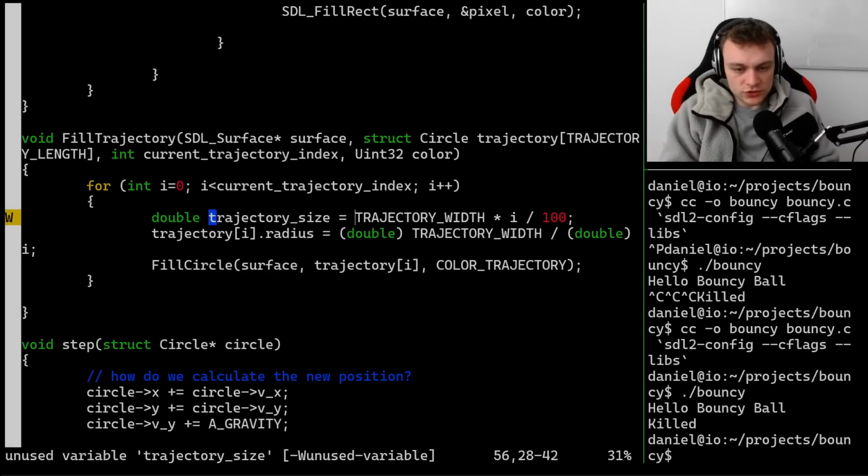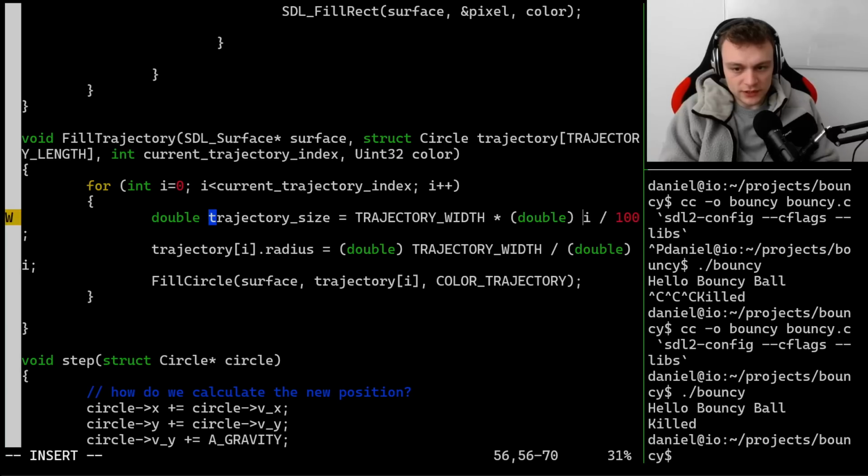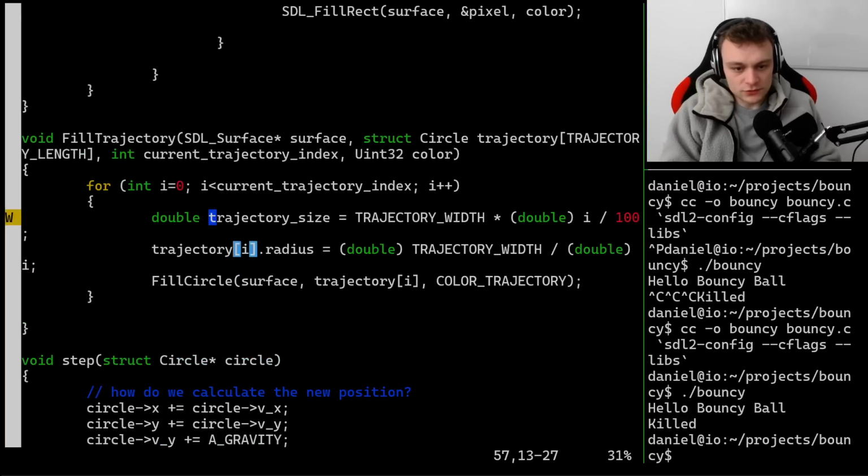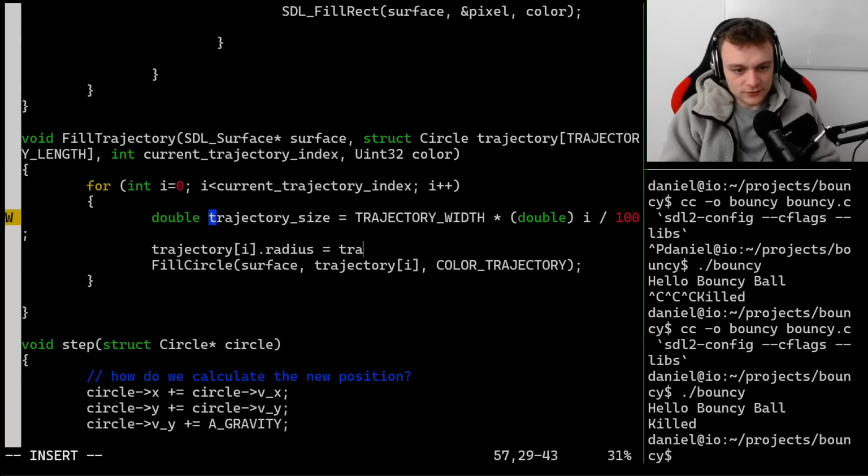So we have the trajectory size and it should be the trajectory width multiplied by double I. What if we... of course, yeah, that's the issue.